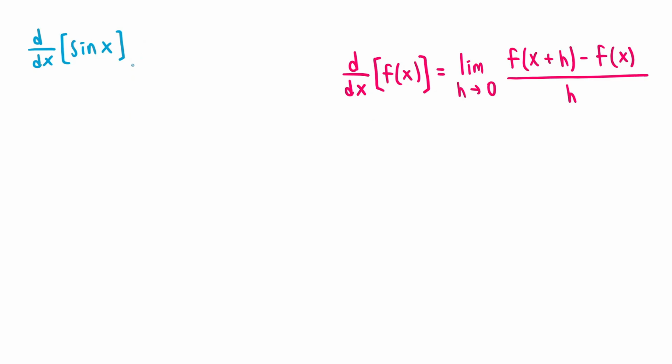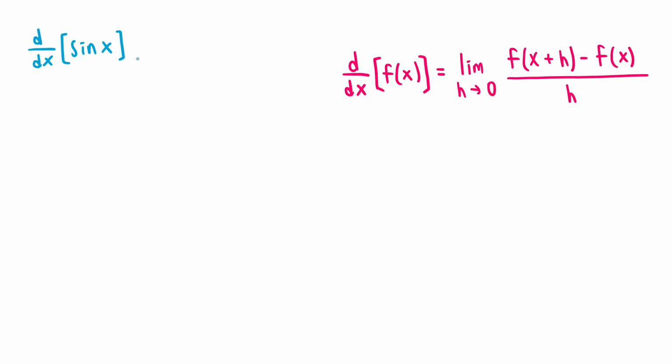One of the first things you've probably learned in calculus, or at least when learning about derivatives, is that the derivative of sine of x is equal to cosine of x. This is a standard derivative, and we sort of just accepted that as a fact without thinking too hard about why. So what I want to do today is unpack how we even know this is true, and prove that the derivative of sine of x is indeed cosine of x.